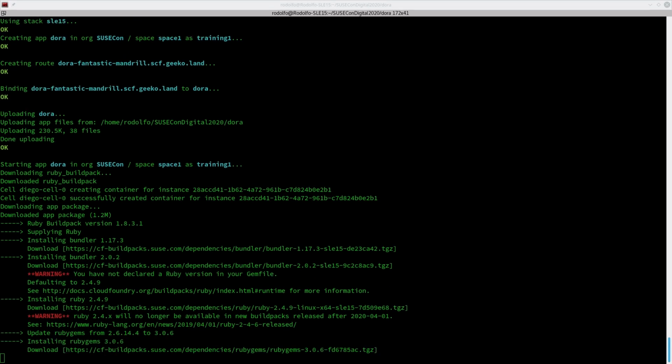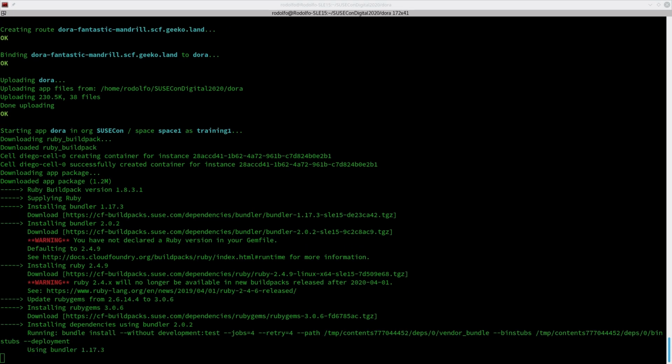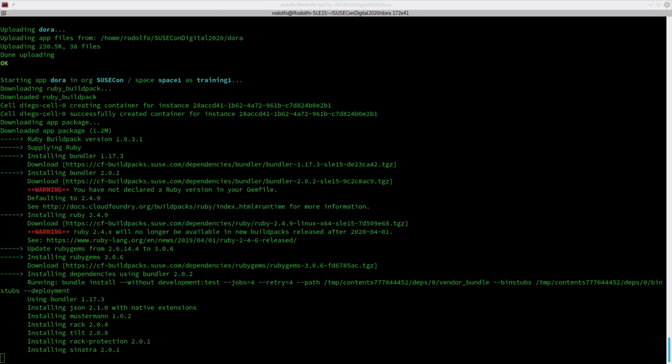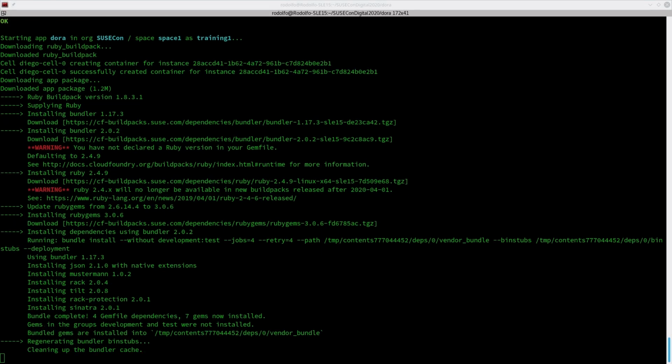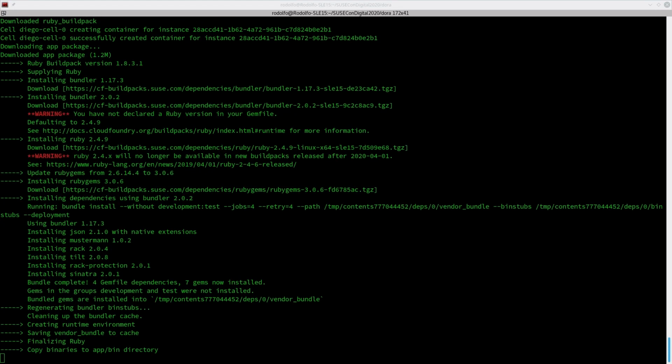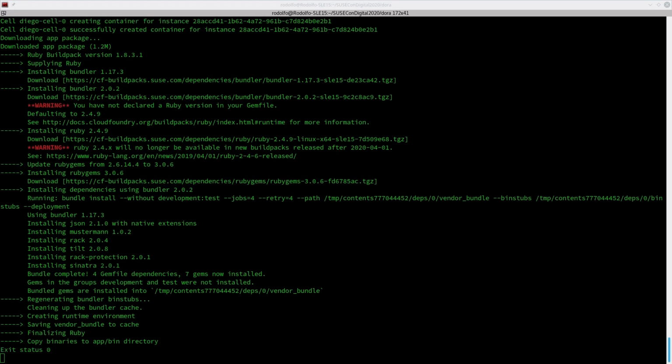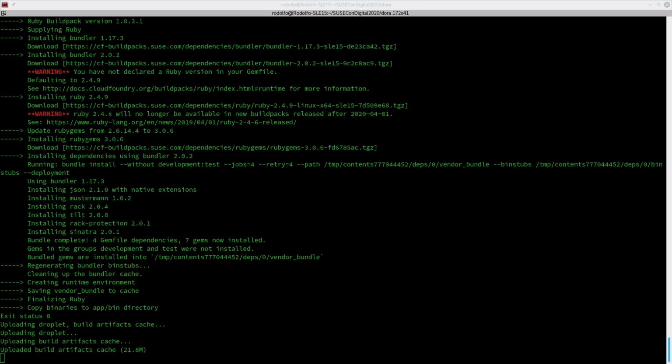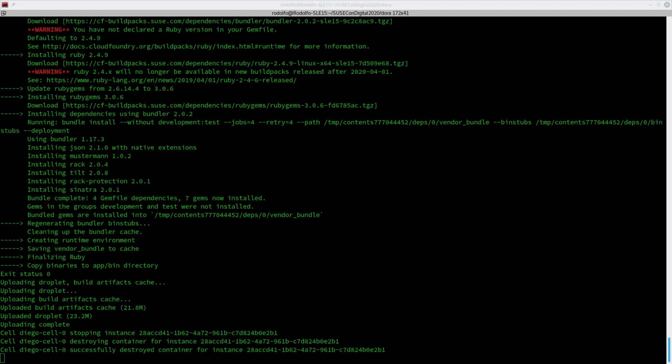As you can see, it goes through the same steps, matches the build pack to my application, inspects the code of my application, starts building the container that I chose for it to be deployed on, and then it's going to try to start the application and spit out that route with the URL that I can hit again.